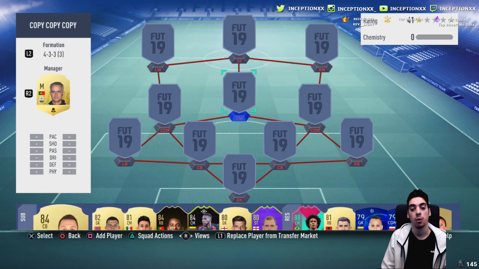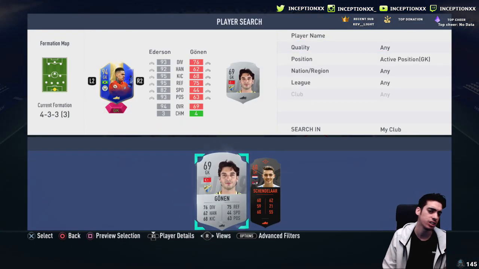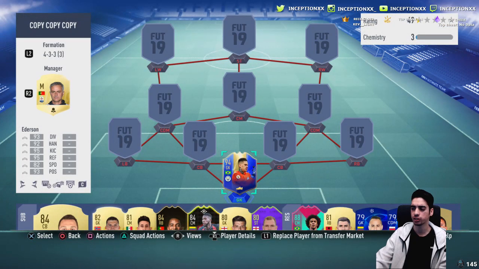So what we're going to start off with is the goalkeeper. The goalkeeper that we do have now is Ederson. He's been okay for me. At first, I started off with Lafont. The reason why Lafont is terrible is because his reaction stat is really low. So it's like a 46, 47.